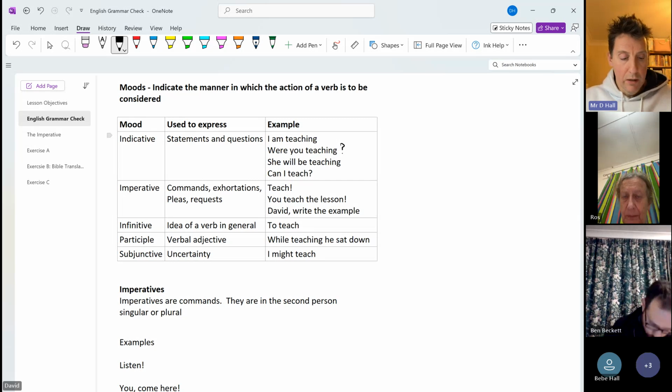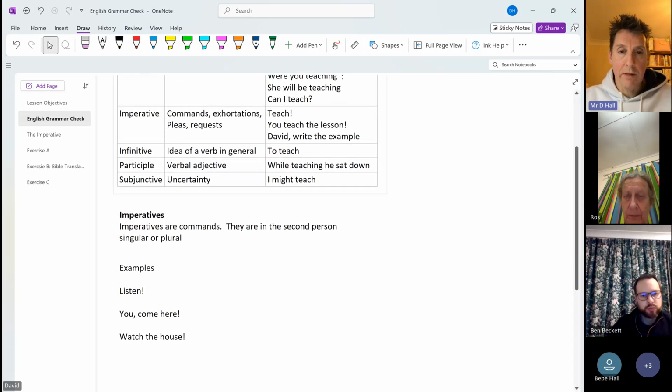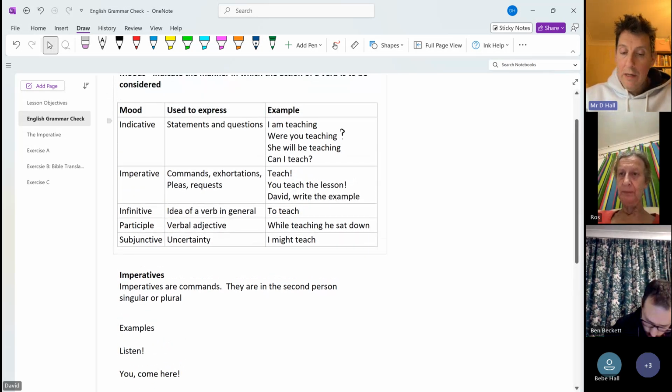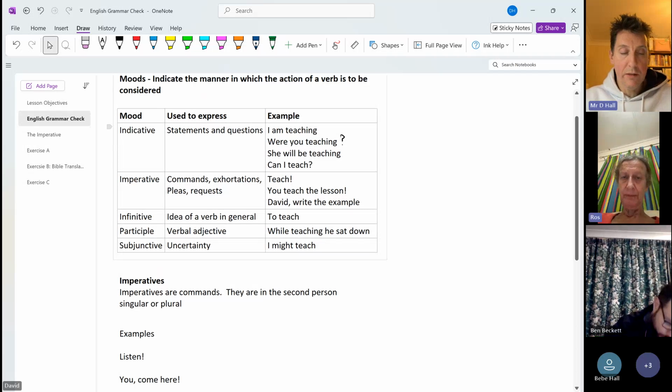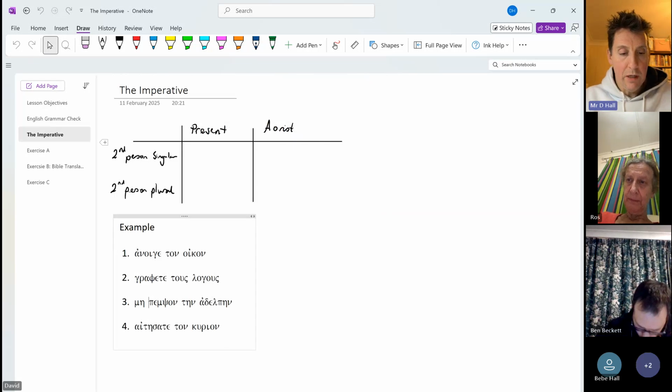And we're going to look at some imperatives, and I've given you some examples, so you probably don't need to necessarily go down any further. Mention that they're in the second person singular or plural. And in English, we just have one imperative, to express command, exhortation, request, and so on. In Greek, however, it's not quite simple because there are two ways. It gives us a little bit more flexibility, really, which is what we'll look at now.